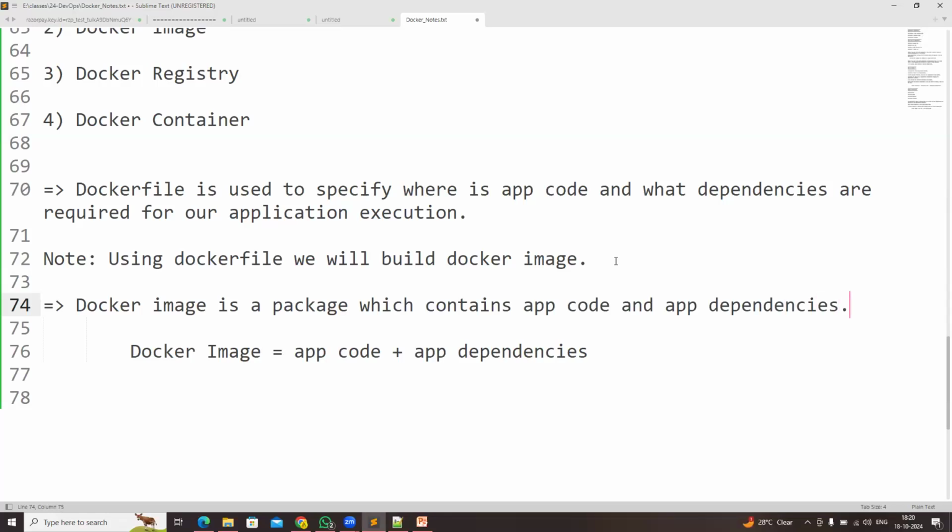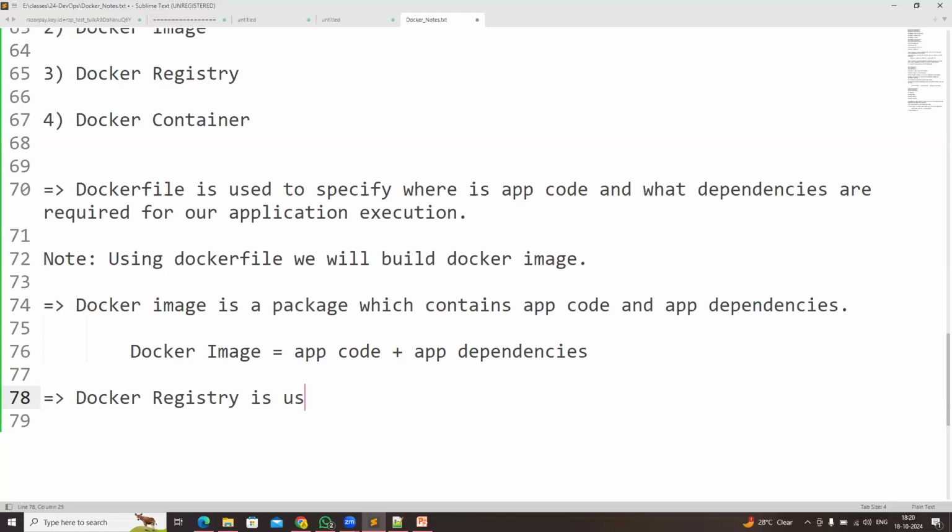Code is required, dependencies are required. Whatever the code is required, whatever the dependencies are required, that we are going to package using the Docker image. So once the Docker image is available, then Docker registry will be available.